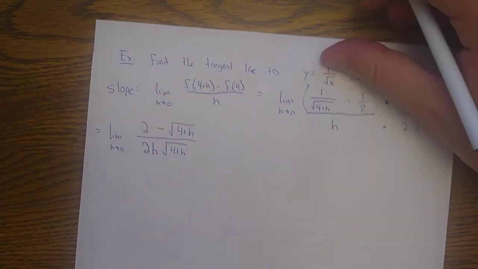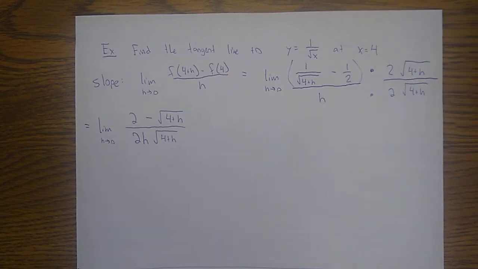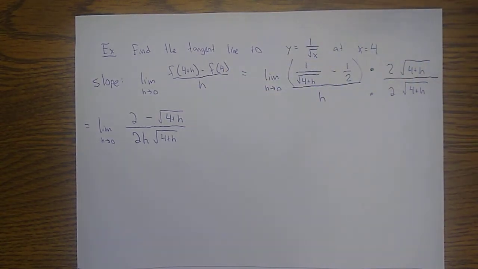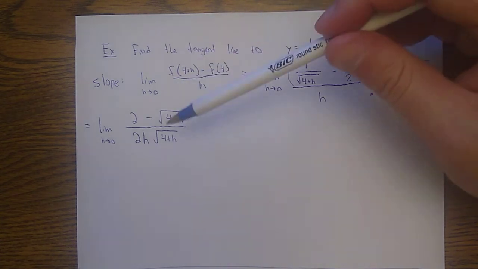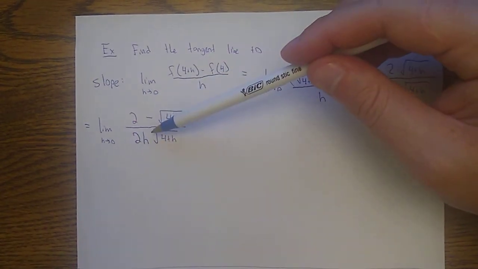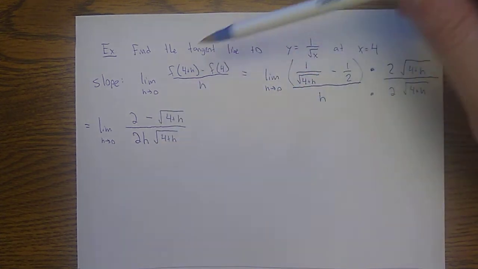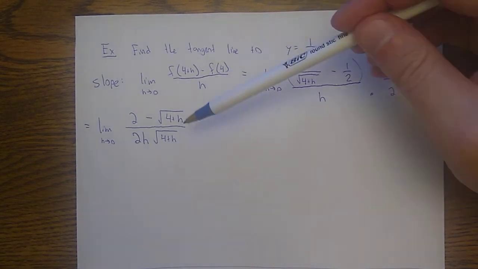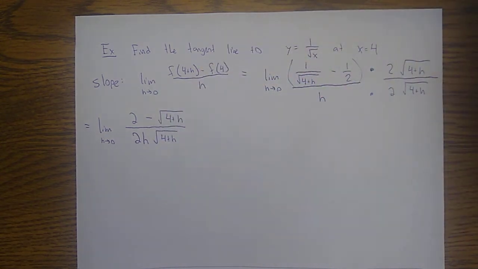Okay. So now what am I doing? Well, I like this a bit better in the sense that I don't have fractions inside of fractions anymore. However, I still have a problem. Just fundamentally, you need to keep working on these until you don't have h in the bottom, because h is always going to 0, and if you have an h in the bottom, that's always going to be a problem, because you're going to be dividing by 0 if you just plug it in. So we need to keep working on this. We need to do some algebra until we are able to cancel this h in the bottom.